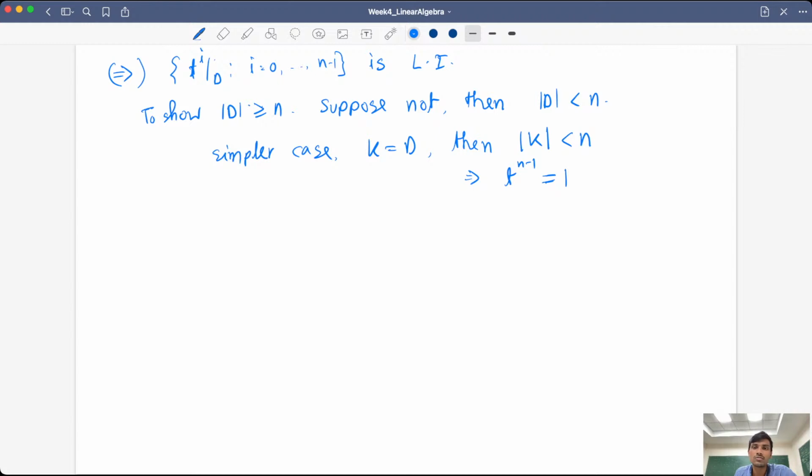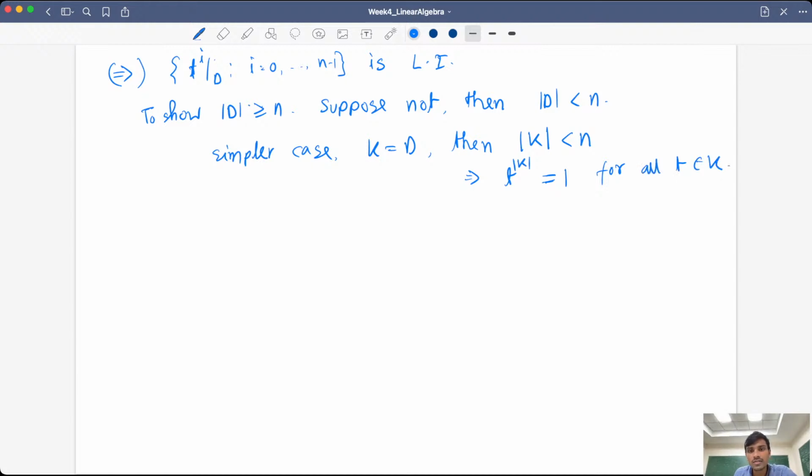So if I take the order of that thing, K has order k, for small k, k is less than n, then all the elements of K will satisfy t power k equal to 1, because any finite group, by Lagrange's theorem, has elements of order at most the order of the group. So this equal to 1, or I can particularly say that t power k equals 1 for all t belongs to K.